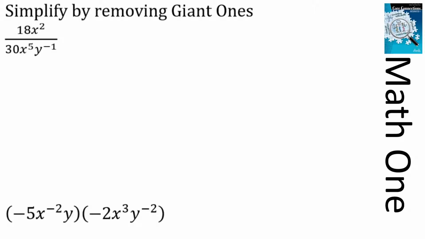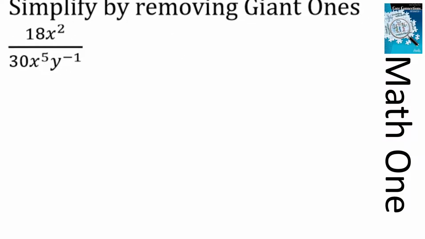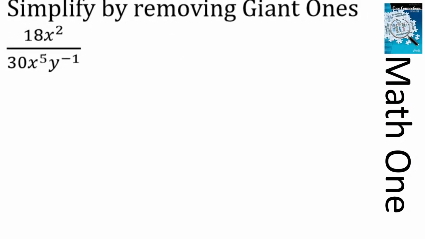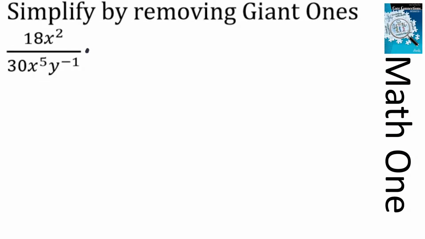So if I look at this particular term, there's two things that immediately catch my eye. There are some common factors here, and I'm definitely going to want to rewrite them to fix that. So let's take a look at this problem. The first thing I'm going to do is use a giant one in maybe an unexpected way. I'm going to multiply this by a y over a y.